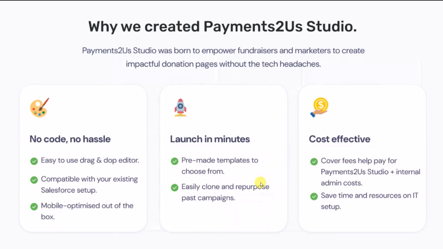We want a drag and drop type editor. We wanted to leverage what we've already got set up inside Payments2Us. We don't want to recreate things. We wanted to make sure something was mobile optimized. And we wanted a quick start by being able to select from predefined templates, or more importantly, just clone what you had last year, change the graphics, change a bit of the text, and get something going.